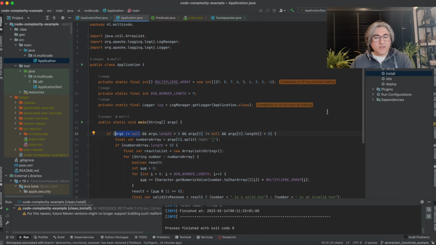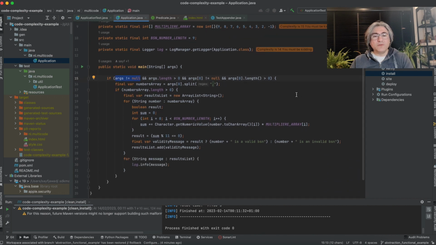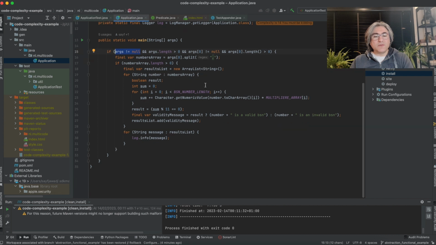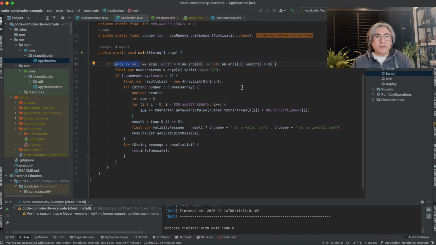I created a small class with a bit of high complexity that I would like to use to explain how to use functional programming to reduce the code complexity. It is a class that does one thing: a validity check on an array of social security numbers as they are used in Holland.